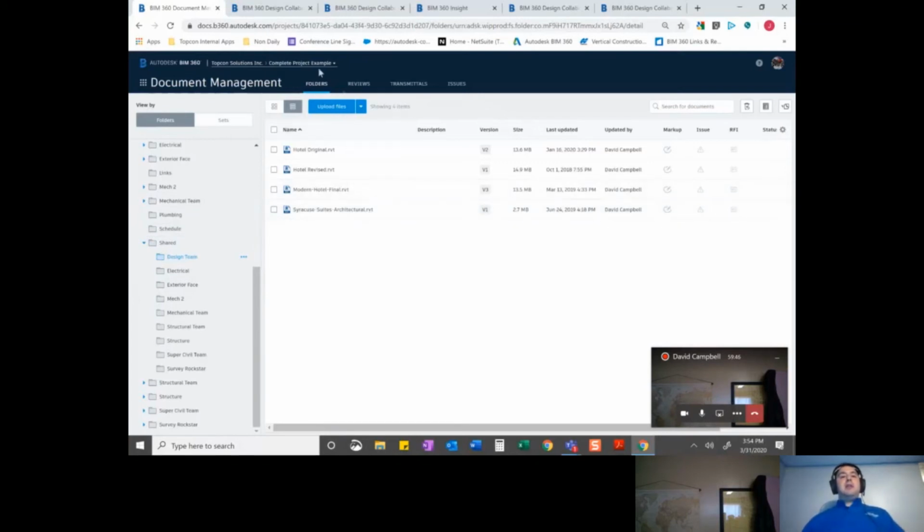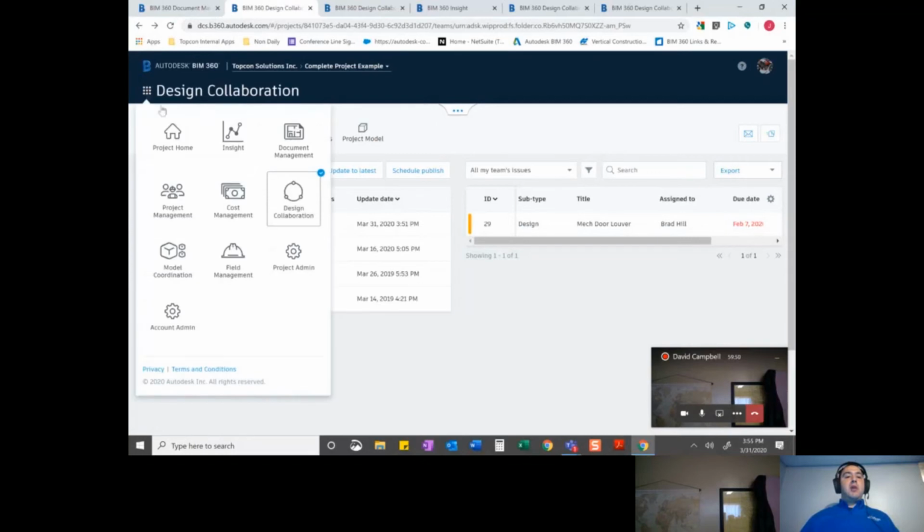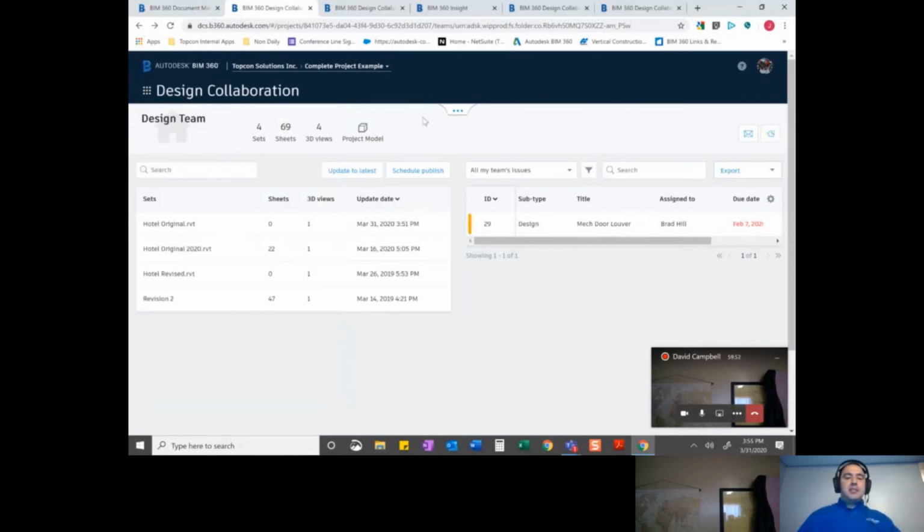So let me actually come into my design collaboration tab. You get there just by going to the waffle, design collaboration. I've got it saved just for speed for presentation purposes. So there's some cool stuff here, right? We've got the three little dots here that'll drop down and show some cool stuff. But before I pull that timeline down, I actually want to show you guys everything left to right real quick. So if you notice right here, we've got our design team. That's the team I'm on, the design team. Very creative, David, putting this together, design team.